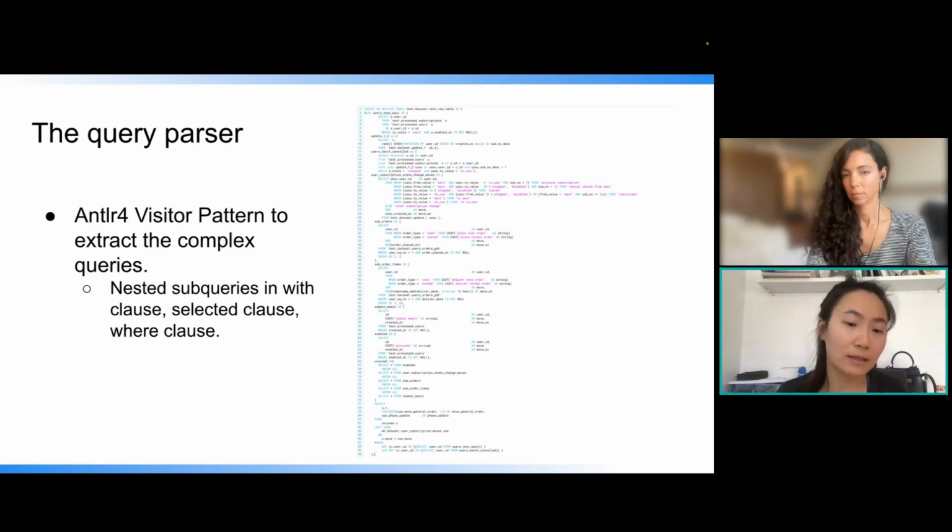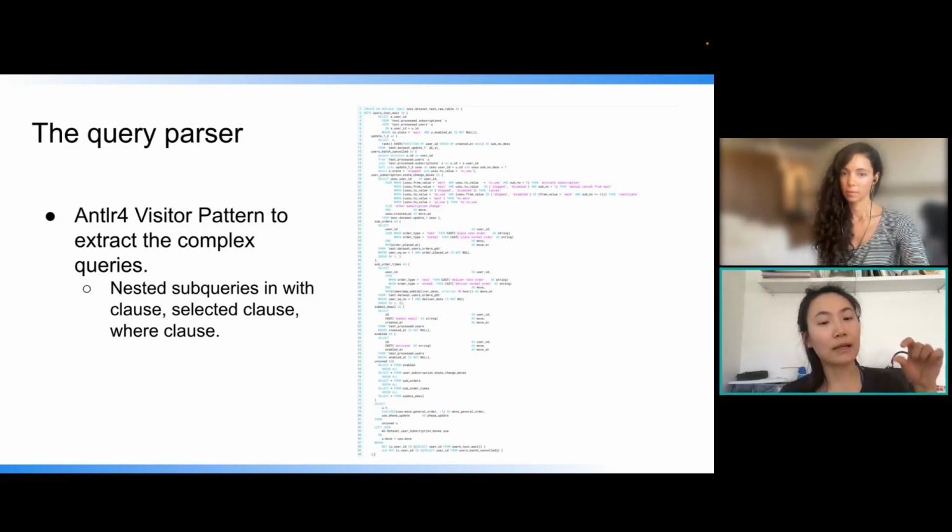Actually, at the beginning, we had a listener's pattern based parser, which helped with 80% of the queries, but for queries like this, it was not working. So we switched to the visitor pattern to traverse the tree. With the visitor's pattern, you enter a node, and from there you have control over how to iterate through the children of the node. And then you can pass context. For example, here we can pass all the already parsed CTEs to whatever query we are parsing right now, so that we can resolve data here.